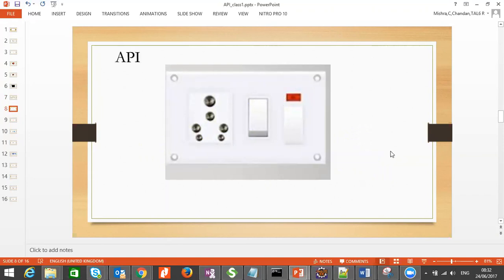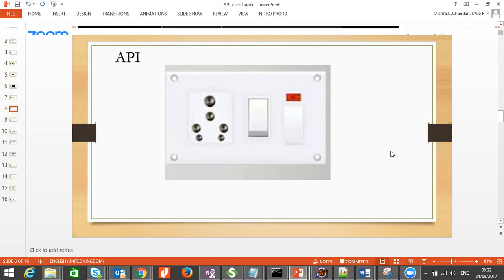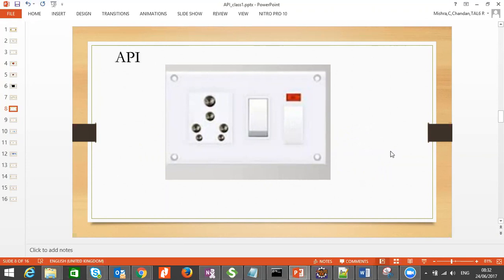So you can think of API in this particular image. What is the interface here? The interface is the plug, and the user can use any type of plug to plug it in and get the electricity. So electricity is the application that you are getting, right?